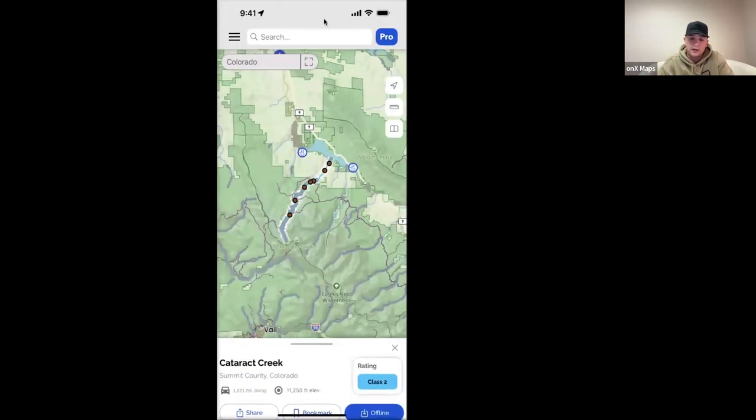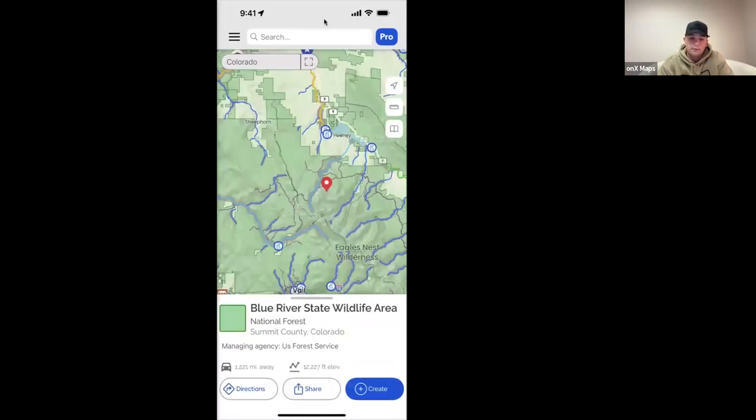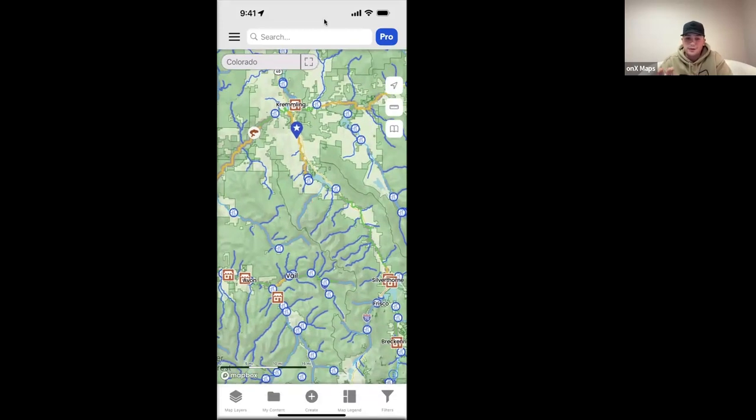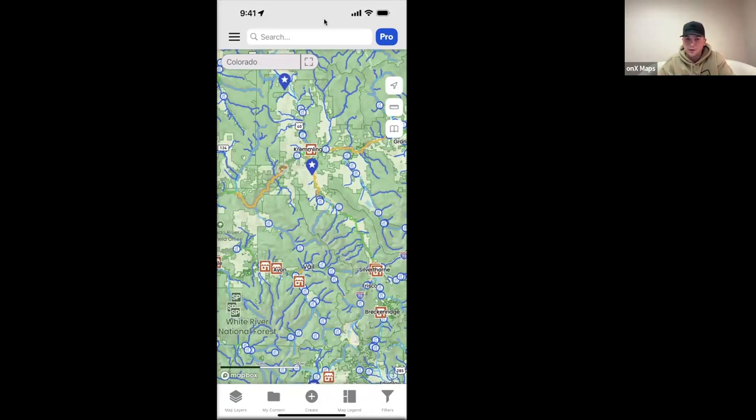Obviously, those gold medal streams are going to be your larger, more high producing waterways, so to speak. And then those blue lines are going to be some of those Class 3s, those Class 2s, some of those waters that you wouldn't necessarily want to plan a whole trip around one, but you could plan a trip around exploring a ton of them. So that's one of the quick, easy ways to start exploring guide mode.